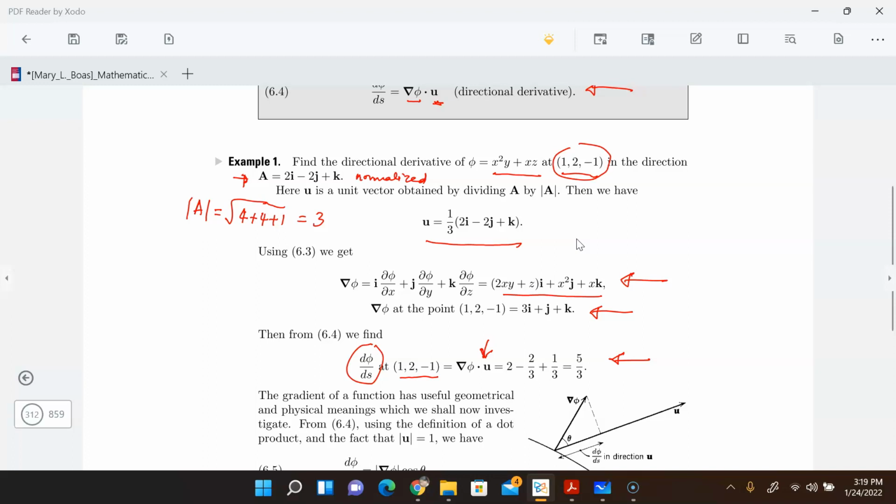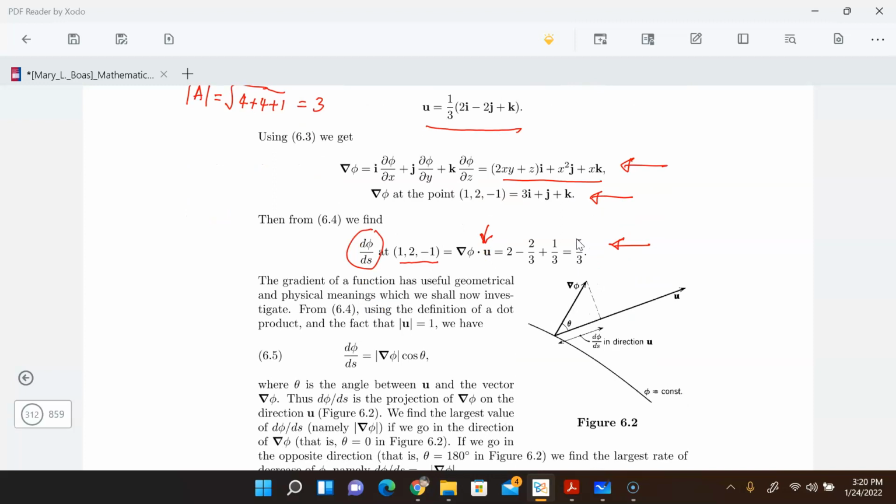One could do other cases, and this tells us how steep that particular function phi is with respect to distance. If you go along certain points in a certain direction, there will be a steep point or much more, what's the opposite of steep? I can't remember now. Much more flat, kind of thing.